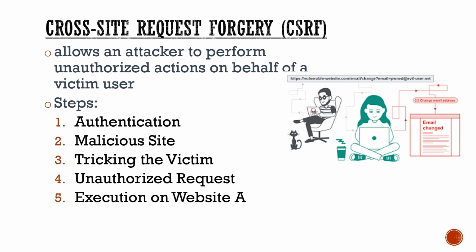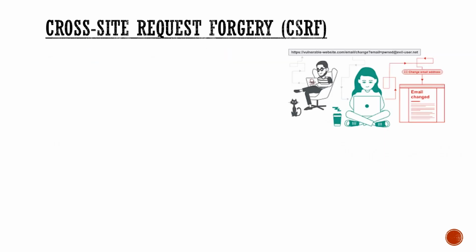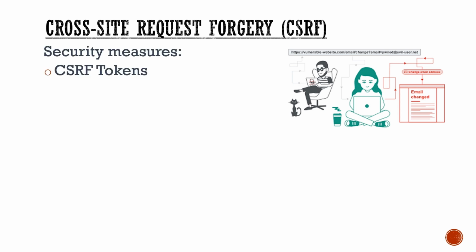CSRF attacks can have serious consequences such as changing account settings, making unauthorized purchases, deleting data, or performing actions that compromise the user's privacy or security. To prevent CSRF vulnerabilities, web developers should implement the following security measures. First, we have the CSRF tokens, which include anti-CSRF tokens in web forms or as part of URLs to validate that a request originates from an authorized source.